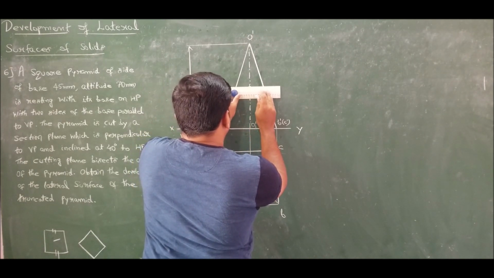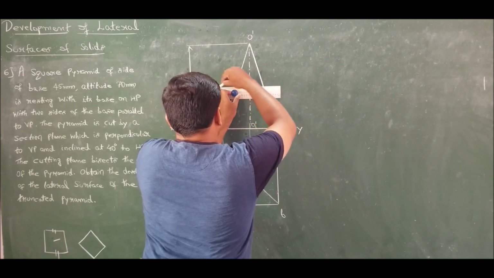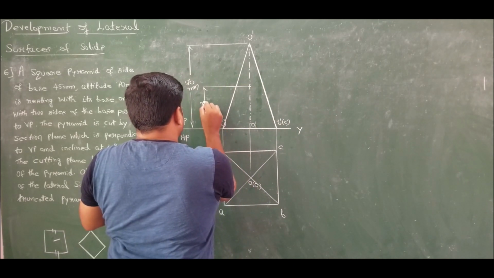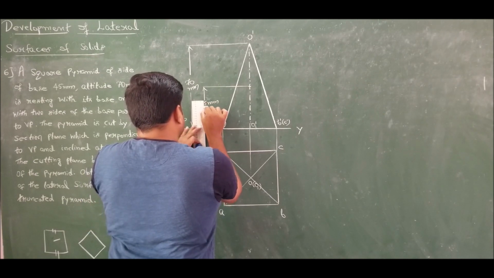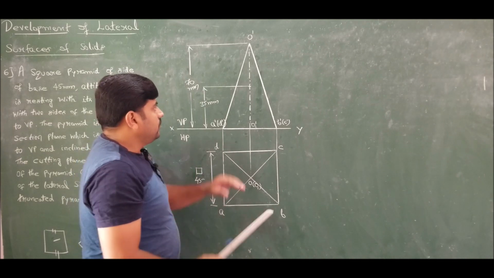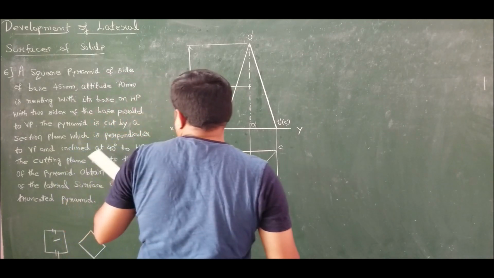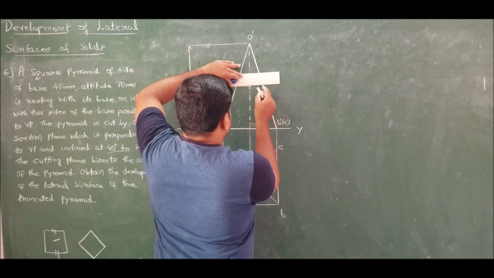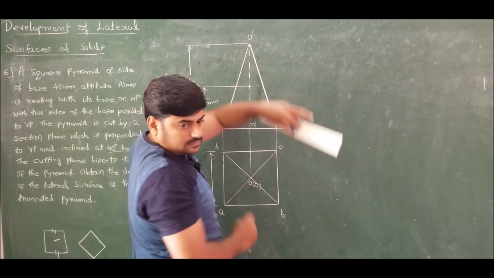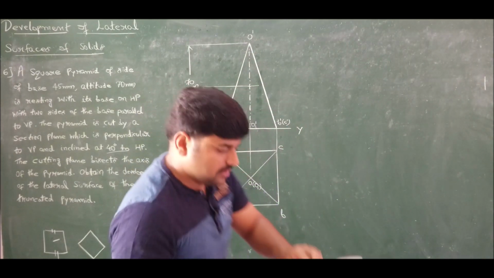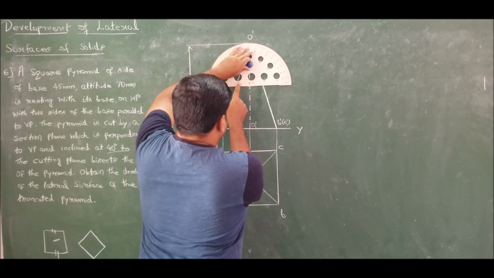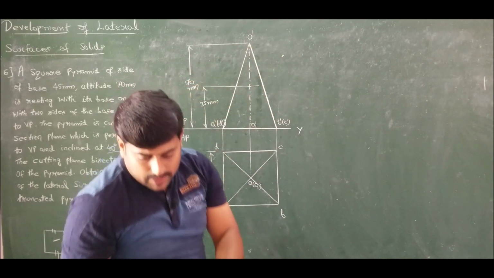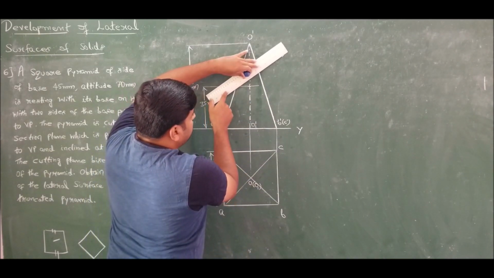Take a reference line. And this distance is known, which is 35 millimeters, because it is bisecting the axis. Now at 35 mm, we locate a point on the axis. There I should measure an angle of 40 degrees to HP. That is nothing but 40 degrees to horizontal. I lay down a cutting plane. Measure 40 degrees. So this is 40 degrees. Now lay down the cutting plane. We will have a cutting plane.